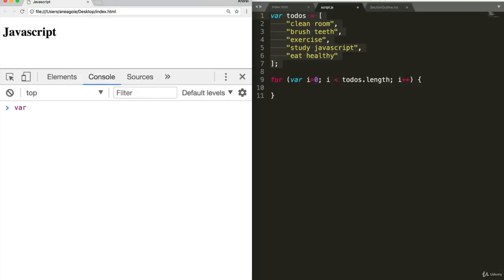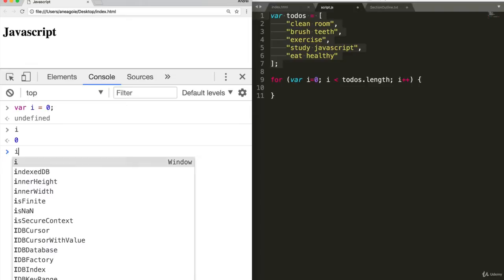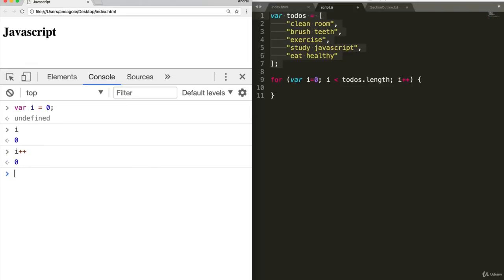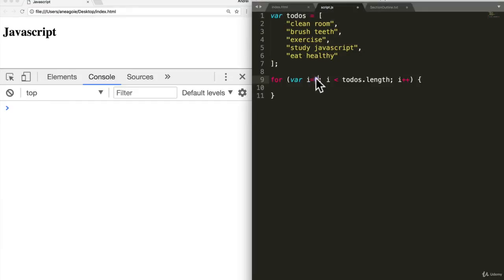And if I do var i = 0, well, i is 0. But if I do i++, and I look at i again, I see that it's 1. If I do i++ again, well, I get 2. So this is incrementing i. So what we're doing is we're saying start off with 0. As long as i is less than 5, run whatever is in this block. And once you're done with it, add 1 to i.